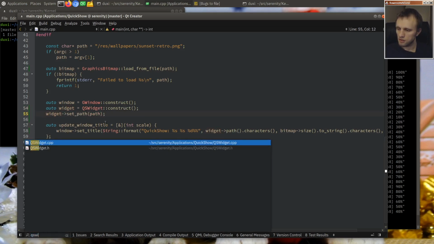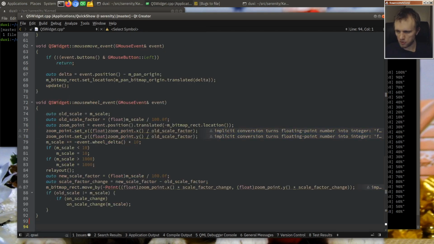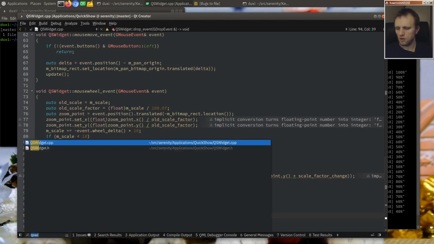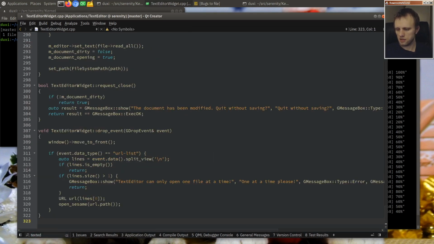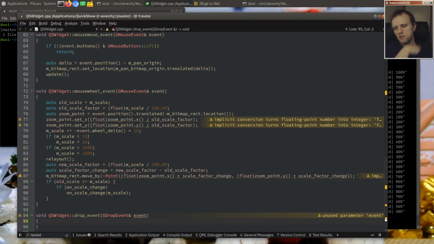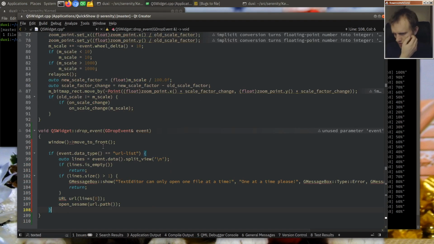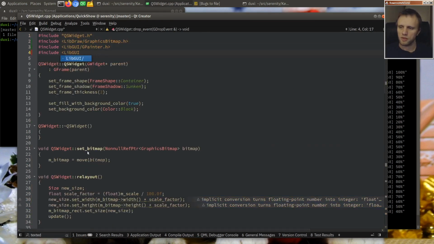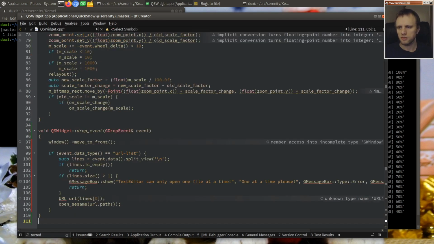And then in QS widget, when we drop on this fellow, drop event, then text editor widget, let's just borrow the same code we got here. So we'll move to front. Move to front is almost like a good default behavior for drop events, but I'm not sure that we want to make it the default.